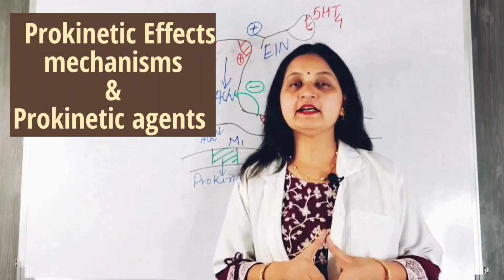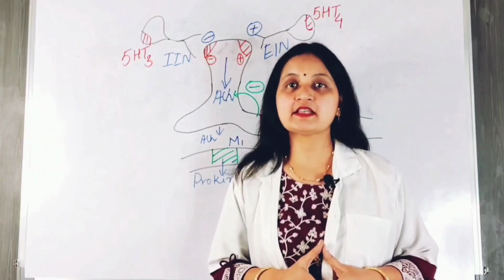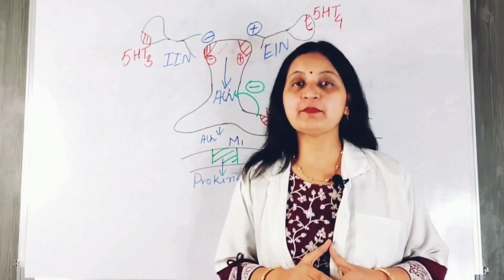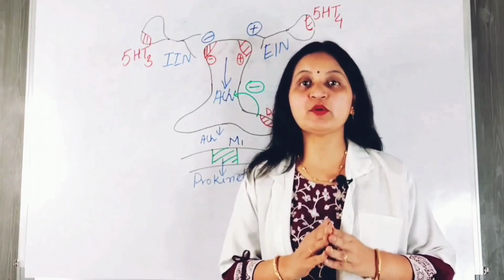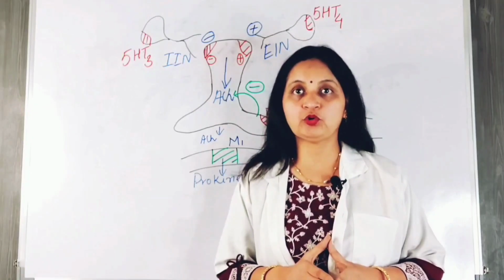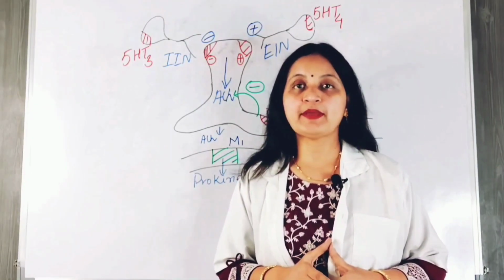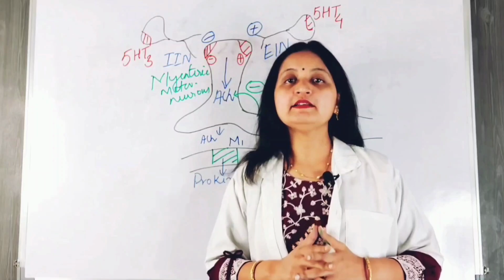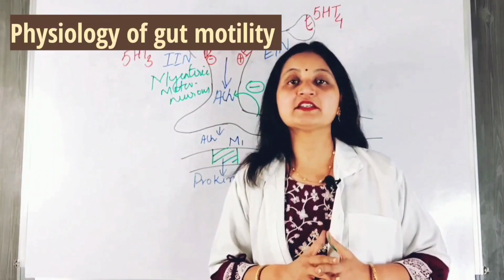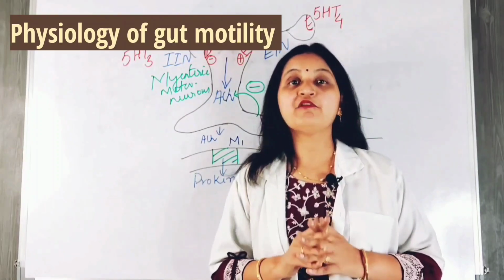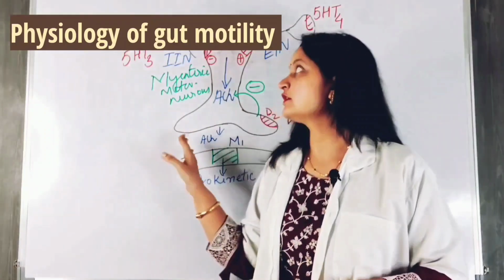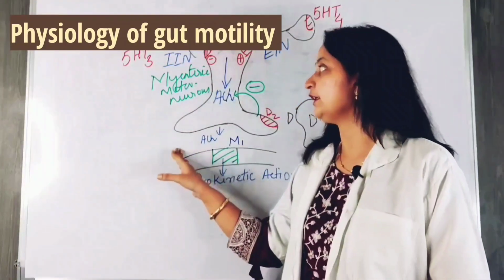So we have already learned that the prokinetic effects are also known as gastrokinetic effects. They increase the gastric peristalsis, increase the gastric emptying, and also increase the lower esophageal sphincter tone to facilitate the gastric peristalsis. To understand the mechanisms that are responsible for producing prokinetic effects, it is important to understand the physiology of gut motility. The figure shown here shows the physiology of gut motility.